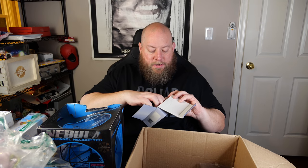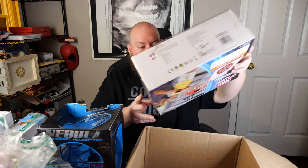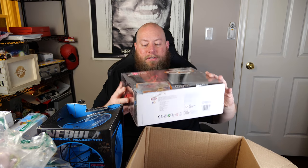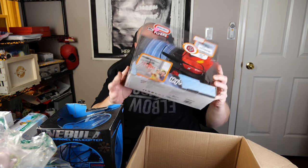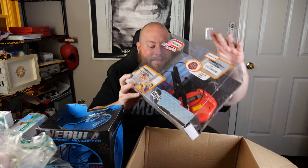Fidget spinners! A whole box of three fidget spinners. God, I love the fidget spinners. Last thing, in total, we got the Little Tikes RC Flyer. Probably has been crashed. Oh, it is kind of deformed a little bit. Yeah, it is kind of deformed. Last item in that box, so that is it for this, well, two box huge that became four box pallet.